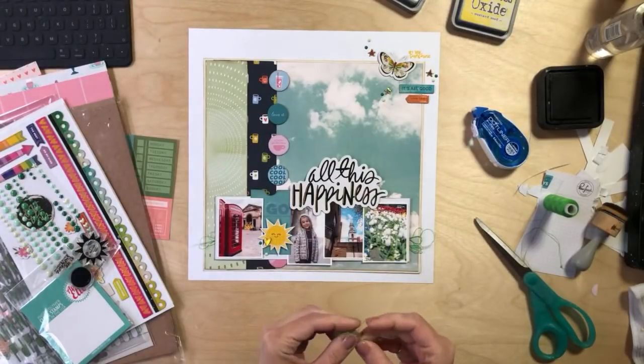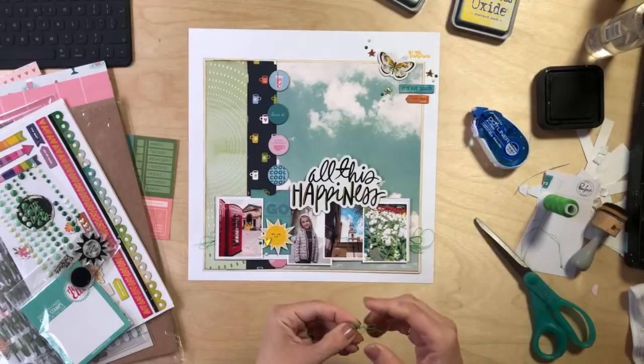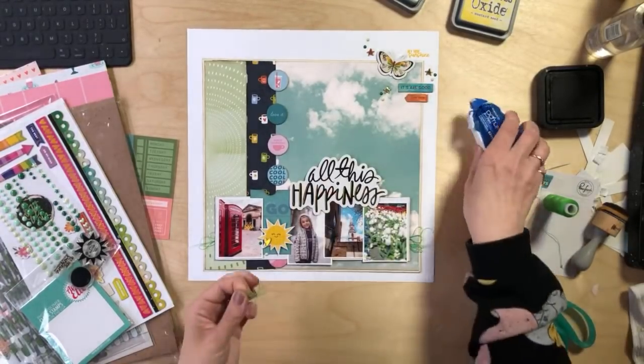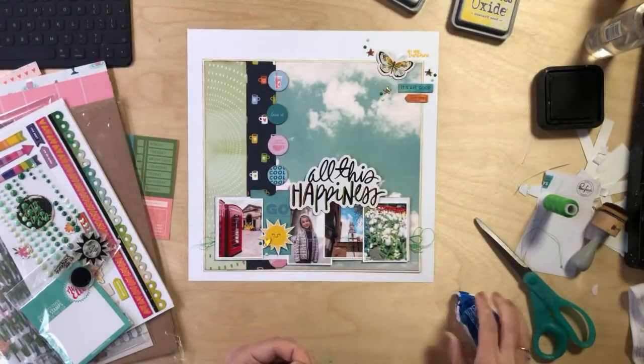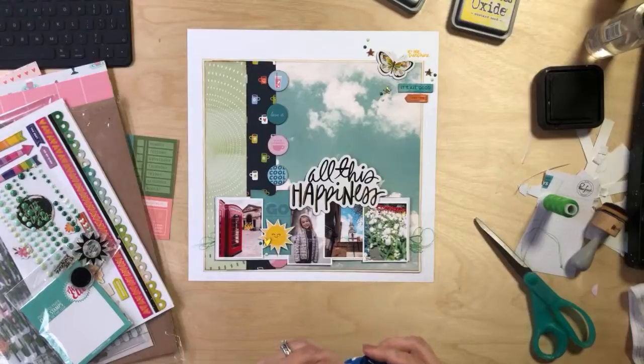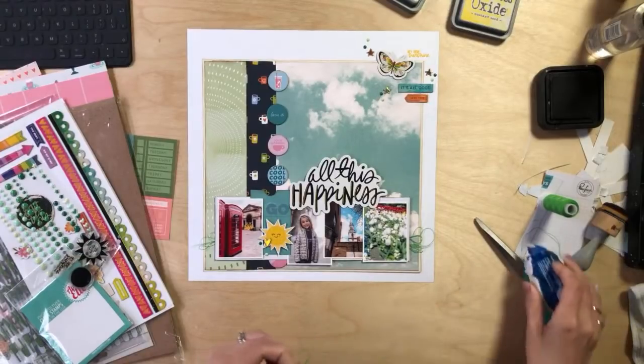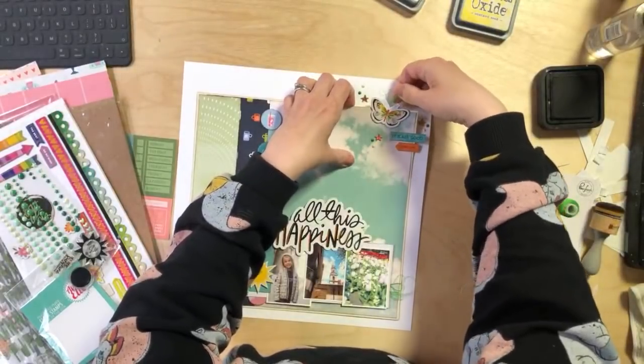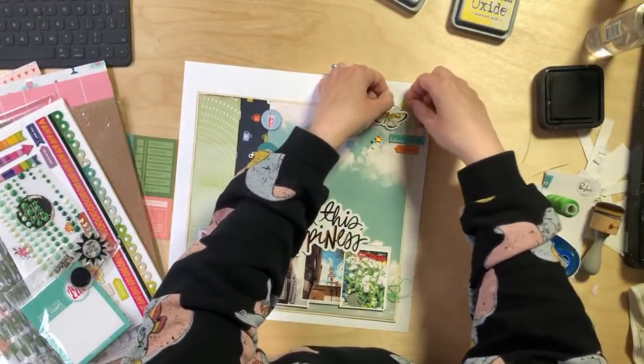Oh, and I talked about pens and never made a decision. So what I was thinking is that because I've got the title in black and because this text is in black, using a black pen is probably the right answer for this layout, but I want it to be a fine point black pen, not that thicker one. So definitely like a 3 or a 1, not a 5 or an 8.